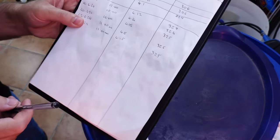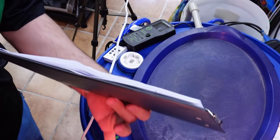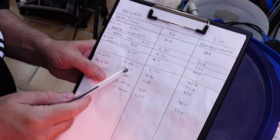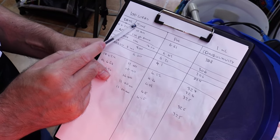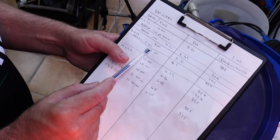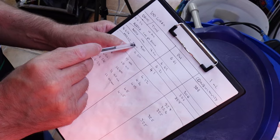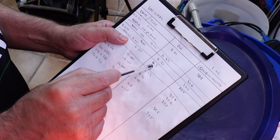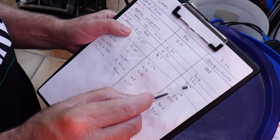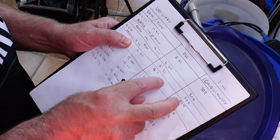So we've been doing our tests. From the beginning we had 100 litres of water — we recorded the date, time, pH, and conductivity. We added our Sera pH down — I think it was 5ml — and we went down to 4.1 pH, which was quite low. The conductivity was 329. I tested it right after dosing, so this might not have been very accurate; I probably should have let it rest before testing.